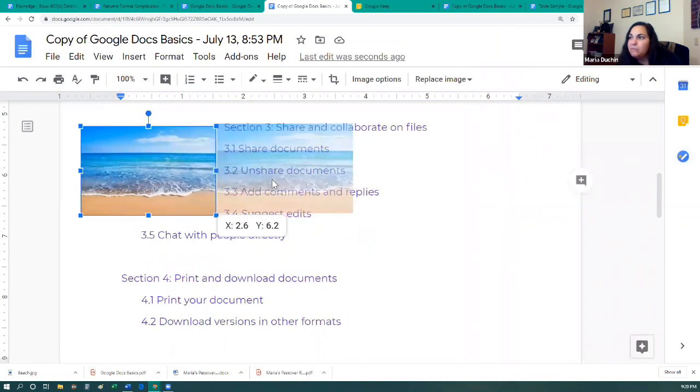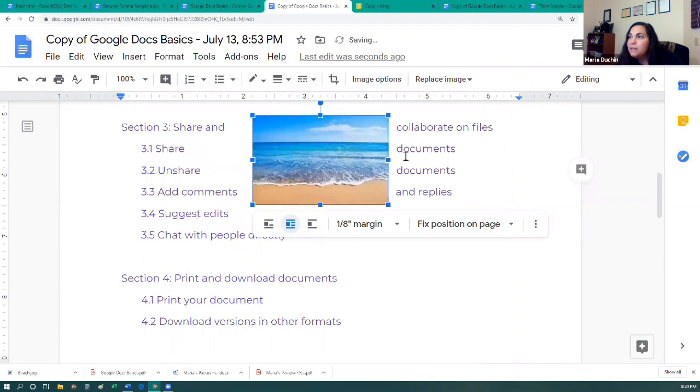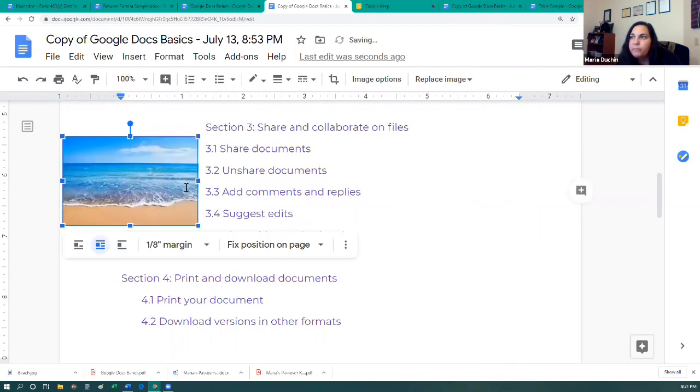Some people like them right in the middle. If you're doing a recipe, you might want to have some of your ingredients on one side and some of your ingredients on the other side, or you might want to have your ingredients on one side, a picture of the step, and then the step labeled out. That could be a reason why you might put it in the middle like that.